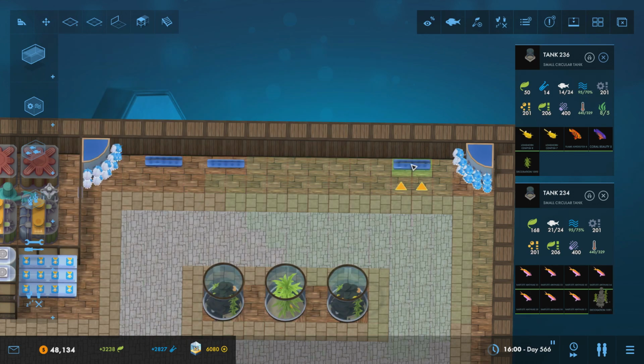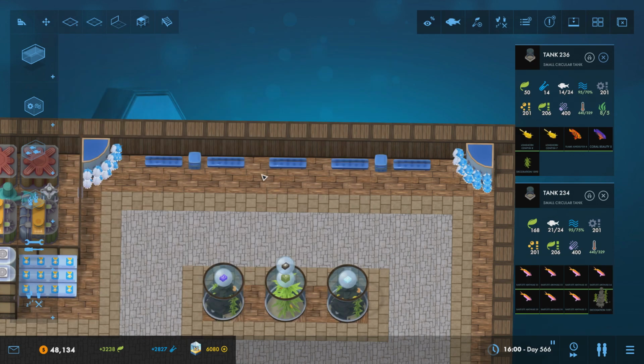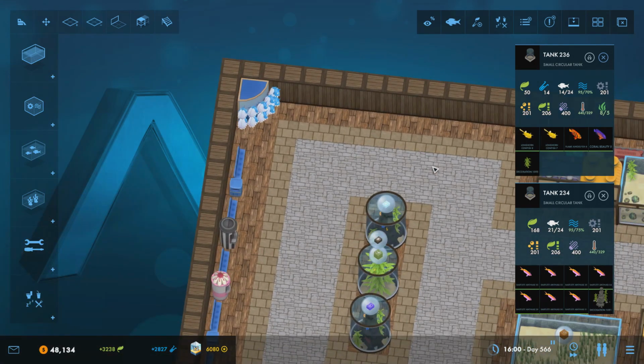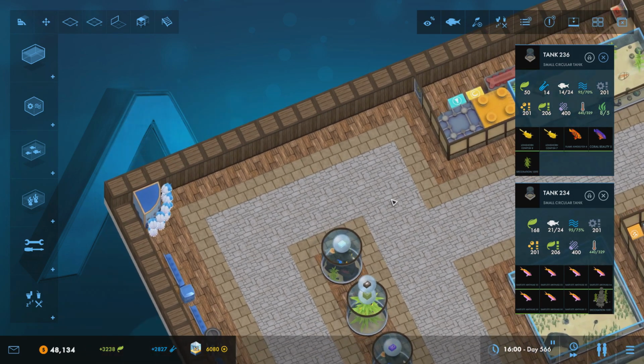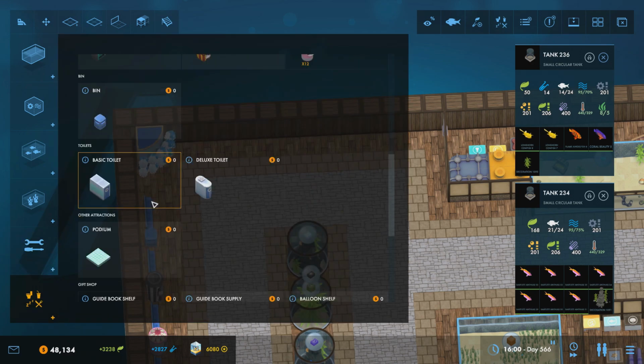So we could do like that, and then from this side we do that. We have 4 in the centre, so we can do that. Bin. So we'll put the bins there and there. We have space for 2 vending machines, which will be the self-serve thrower and a coffee machine. And then along this wall we can do something fairly similar, I suppose.